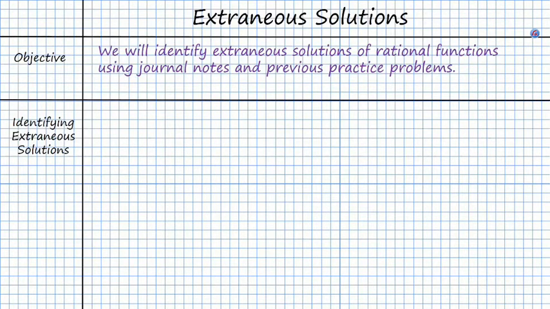So we have to go back through our problems and comb through them and make sure that all of our solutions are actually solutions. So really this process that we're talking about is just plugging in our answers. So to identify extraneous solutions, we're just going to plug in answers to the original equation.